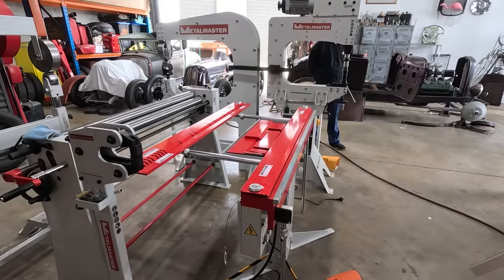Also, the angle of this versus the angle of this is actually different. So making this piece into that on both sides might be a little bit more work than it's worth compared to having it in a few different pieces. So I'm going to start with that. I'm gonna get this piece tacked in there and go from there.